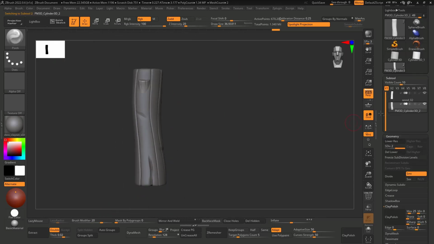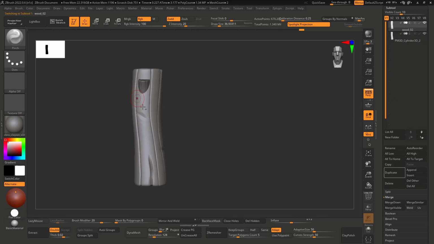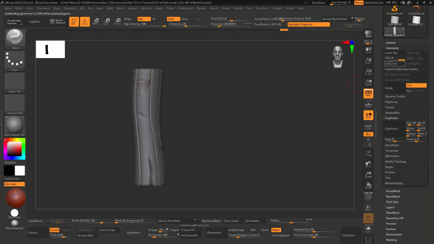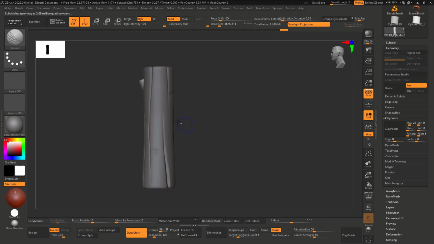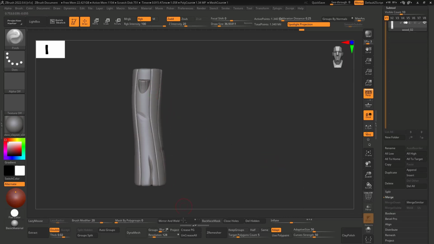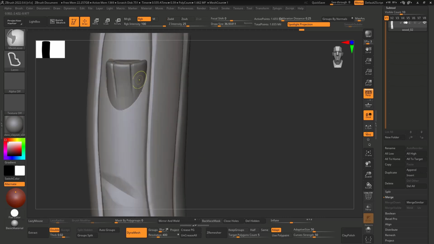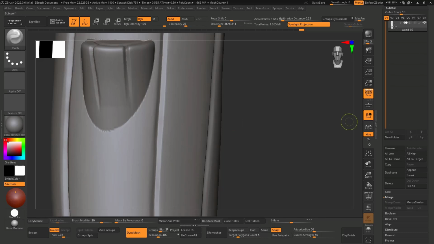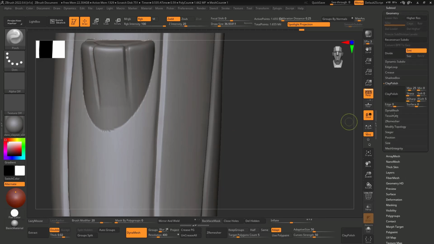So let me duplicate it also, Ctrl D, and delete the geometry, oops, just delete subdivision too. And now I can merge it, merge down. And I can use AB 400 Dynamesh. And also I can use the clay polish.